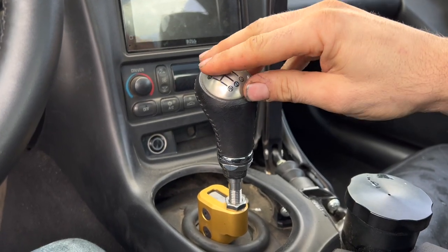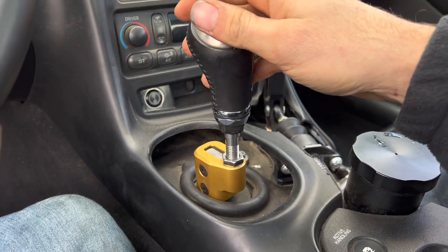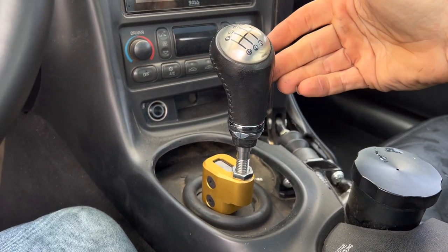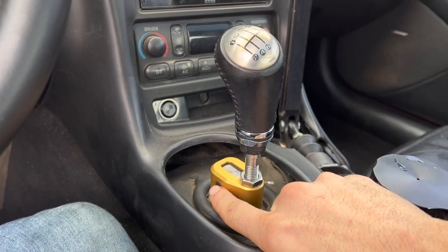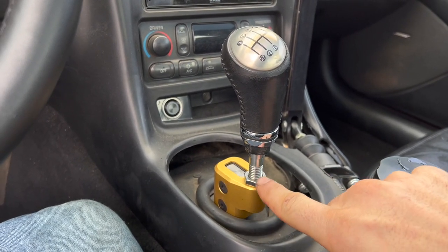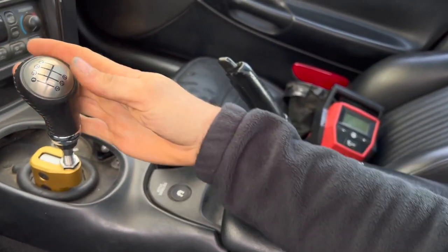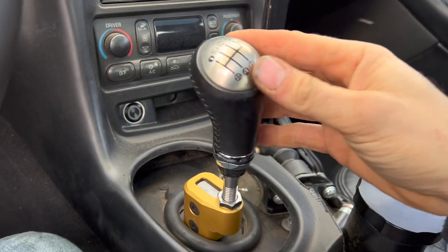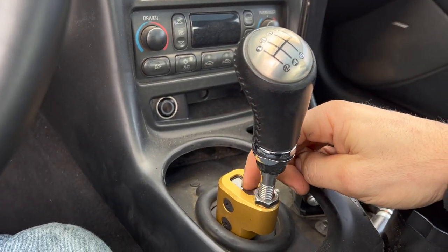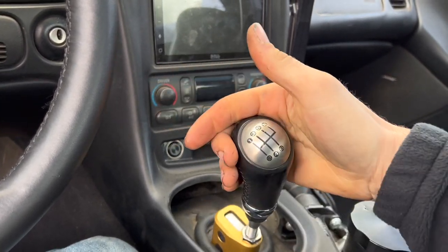So this is the MGW without the shift boot on. And well, what I was saying earlier was the way they put the shifter back with my arm, when I go to pull second, I have a race seat, and sometimes I hit my elbow on the seat, so the Tick coming out the center with a little tilt back is probably going to be pretty nice.